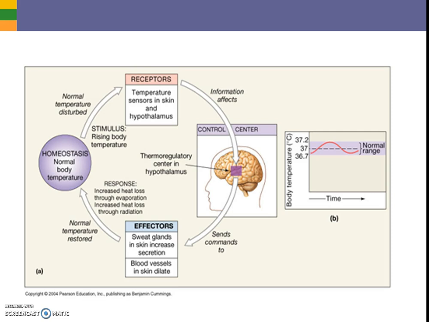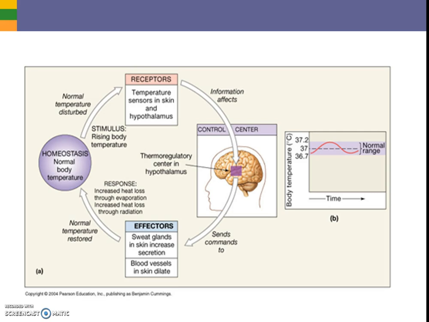Now, receptors, which are in our skin, send information to the control center. In this case, it's a specific part of the brain called the hypothalamus, and a specific part of the hypothalamus called the thermoregulatory center. What this center does is it basically monitors our body temperature, knowing that we have a certain range that it considers normal. But if something starts going to one extreme or the other of the normal range, then it will prepare to send information via an effector to do the opposite of whatever the stimulus is.